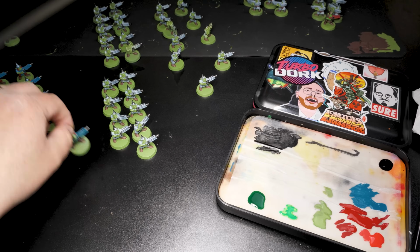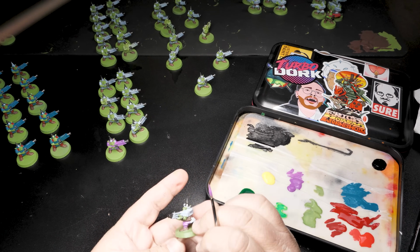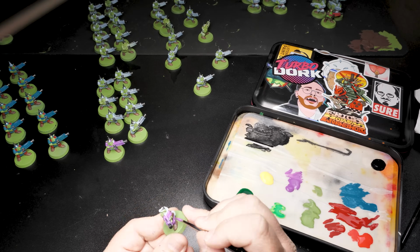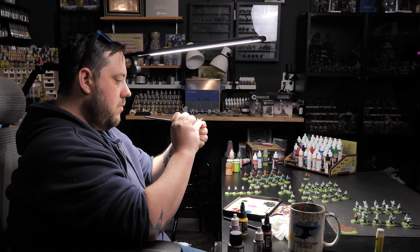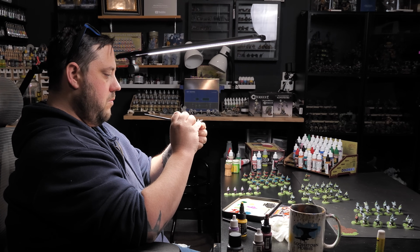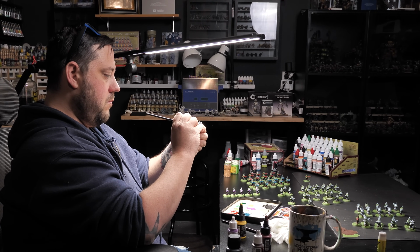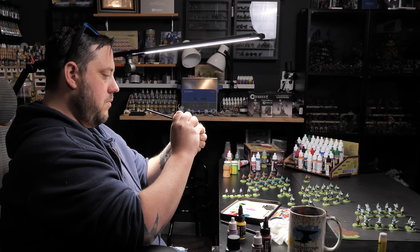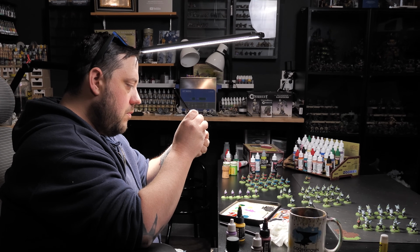Something else to remember is that you don't have to paint your armies to the absolute highest standard. Of course, it's more fun to spend time on the centerpiece models or things you just like. But when it comes to large blocks of infantry, those models won't even be on the table long enough to really make a difference. You're just not going to see them for very long. The overwhelming block of unified, decently painted models is what makes it impressive. So try and paint as clean as you can, but don't get too fancy or you won't actually finish that army. I know there are some people that need to hear this, which is why I'm saying it.